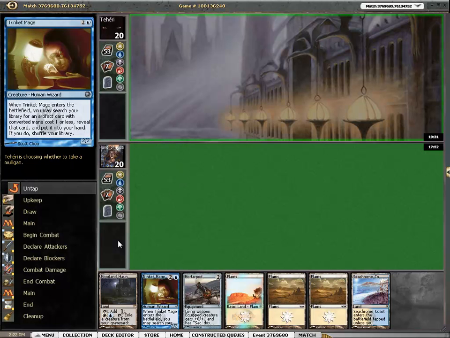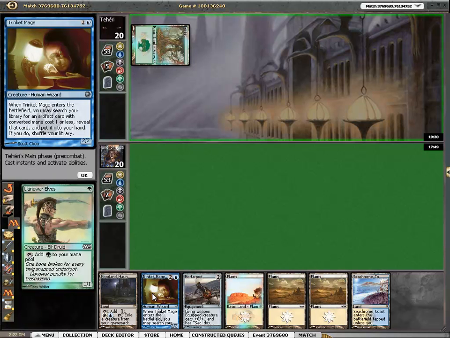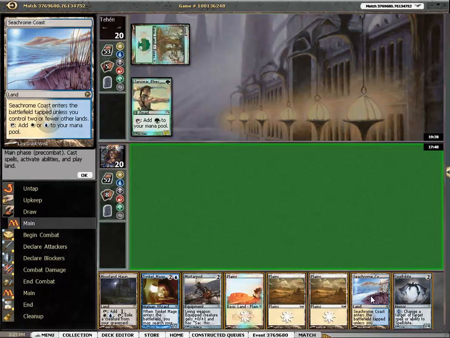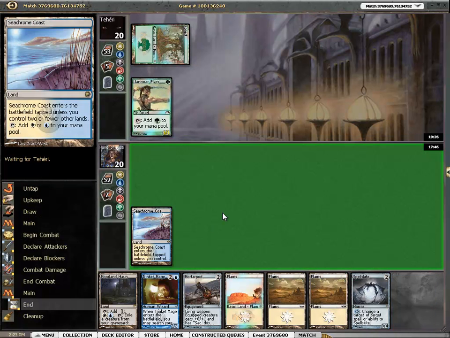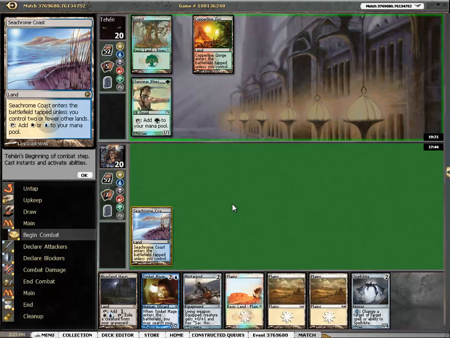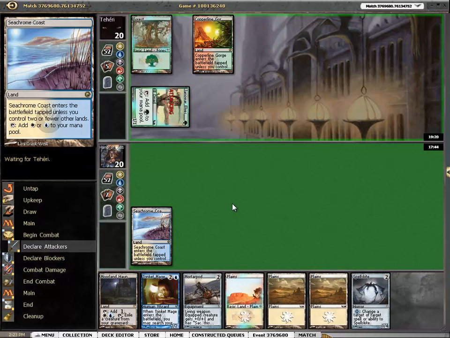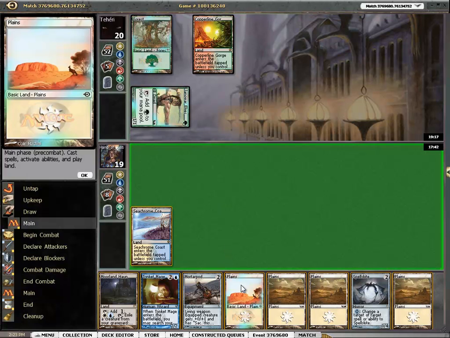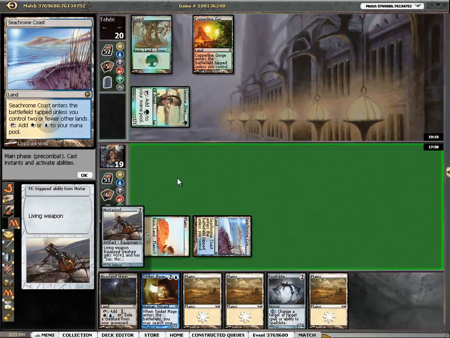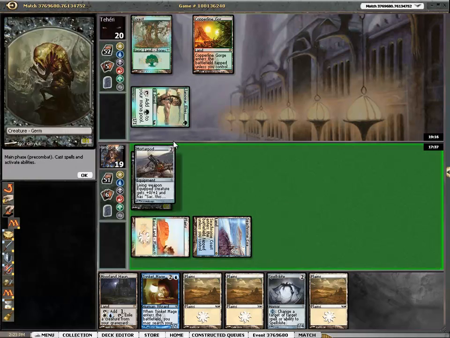Okay, so this hand is actually fine. We've got the combo in our hand, and we have the Trinket Mage for the Grafdigger's. Hopefully he doesn't have the turn 2 Daybreak Ranger, which would be a total beating. And no Strangleroot Geist is also quite nice. So here we don't want to see turn 3 Huntmaster, so we've got to kill the elf now.